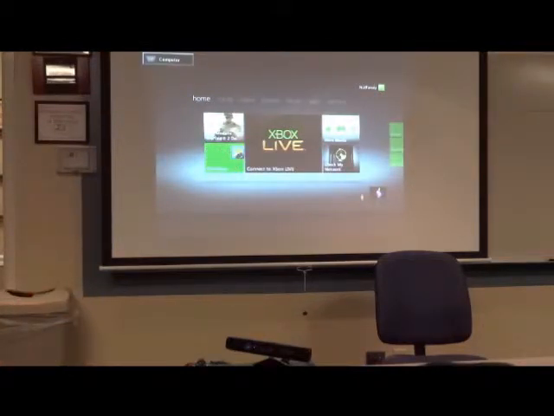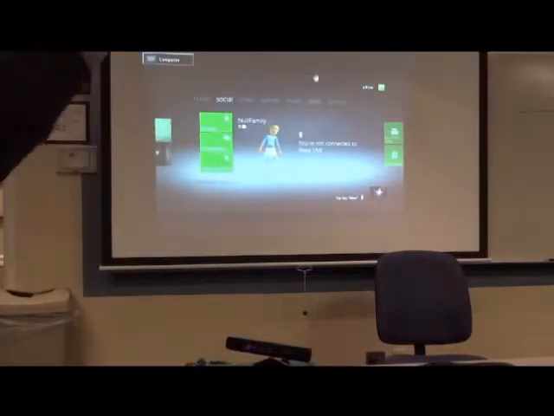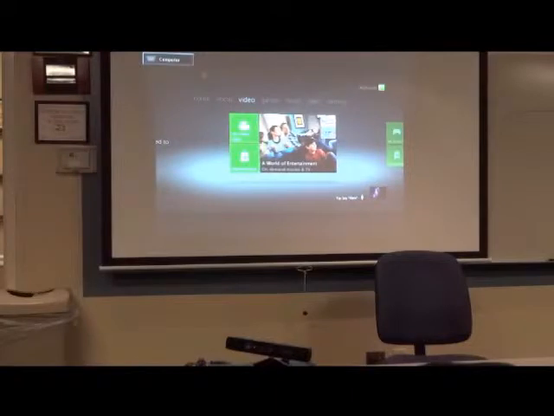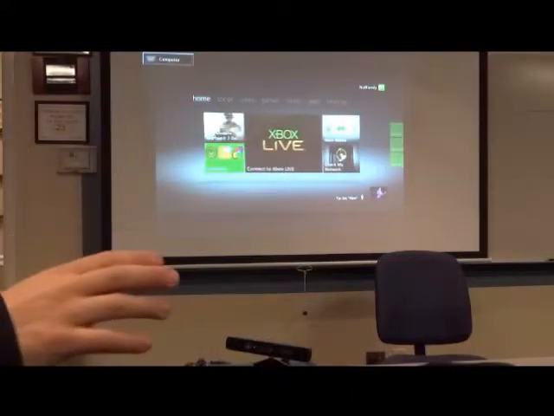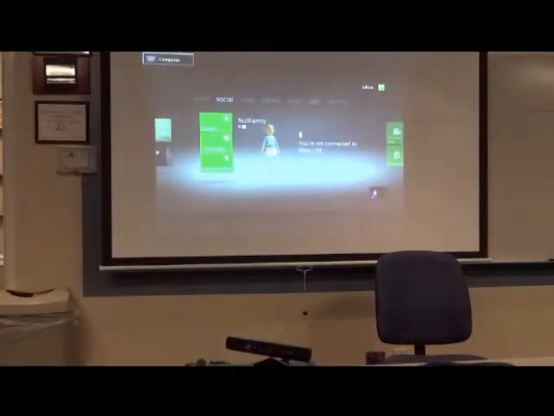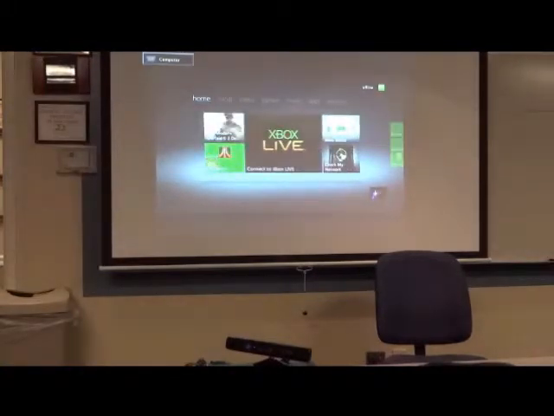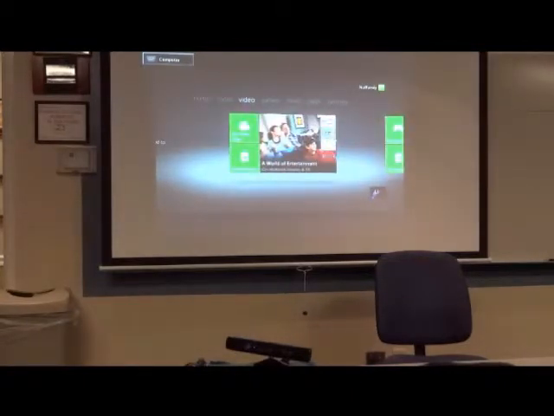Now you have a much greater depth of voice commands. And as you can see, I can actually move through the screens with my hands, back and forth, versus using the controller. So it's pretty cool. If you're in Media Center, you can actually control the Media Center through gestures like this too, so you can be changing the channels, record stuff.